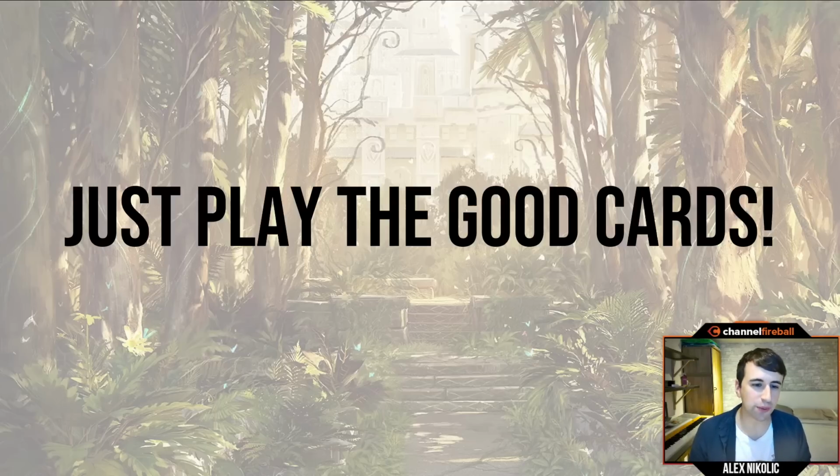And whenever you put a card in your deck, ask yourself, is it really pulling its weight here, or am I just being a little bit too cute here? Am I trying to make a synergy work that requires a bad card to work?